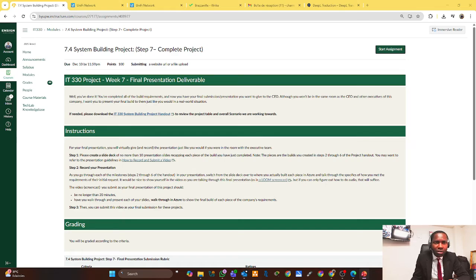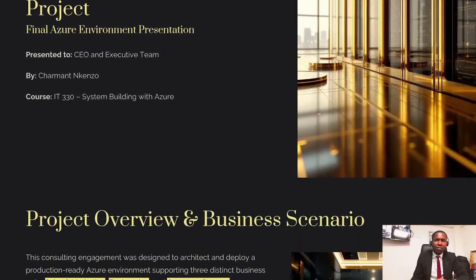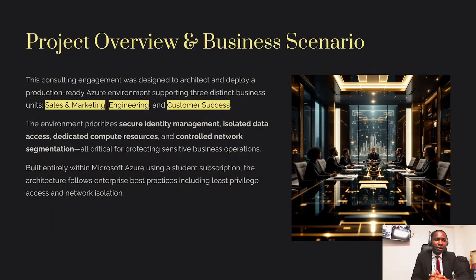Let me just quickly go to the slides, and here we go. So here is my first slide. You can see: IT330 System Building Project, Final Azure Environment Presentation. This one is presented by me, Charmant Nkenzo, and the presentation is for the CEO and executive team, according to the System Building Azure class. Let's go on to the second one.